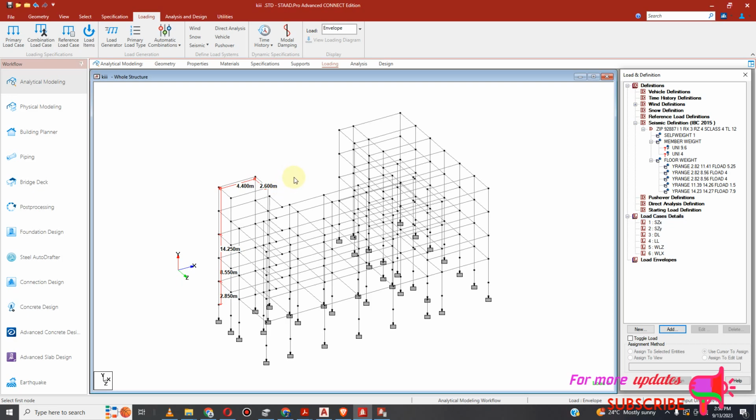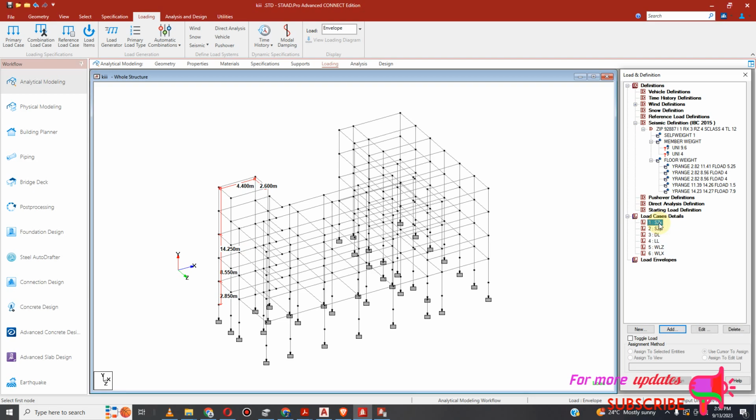Because the roof is going up to a height of 40.22 meters, and we should start applying wind from a height of 10 meters. So we should apply wind load, because I think in the water slab, there is that fifth floor, okay, that fourth floor. So we should apply wind load.